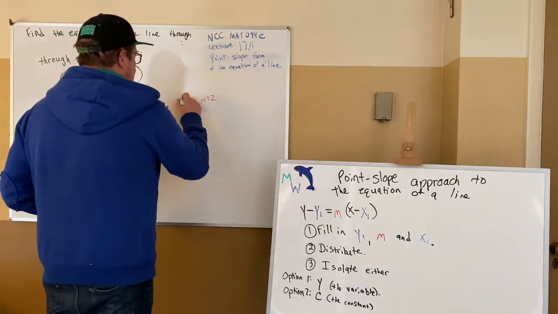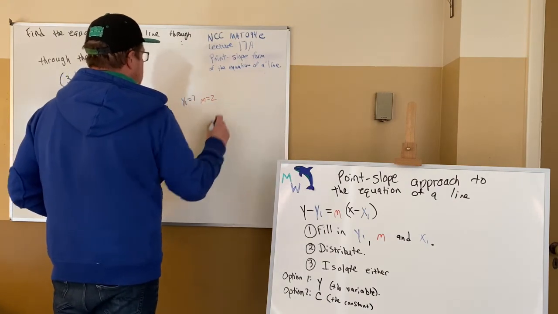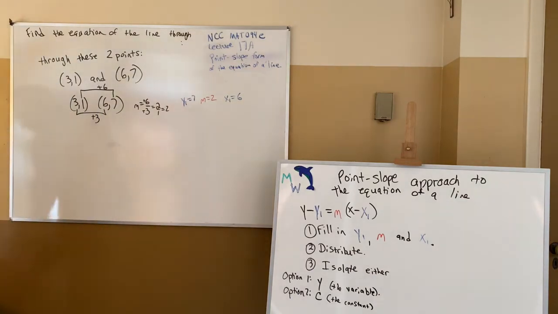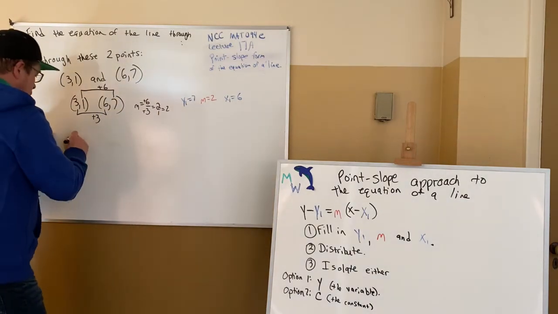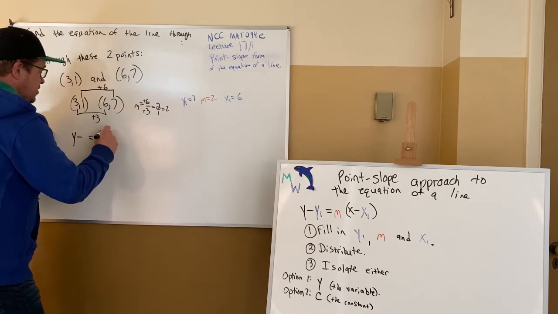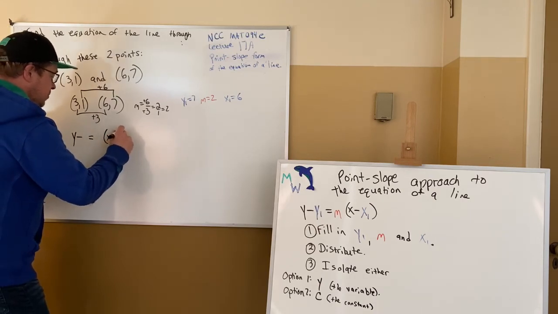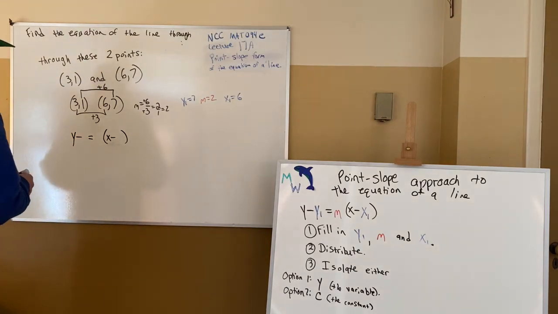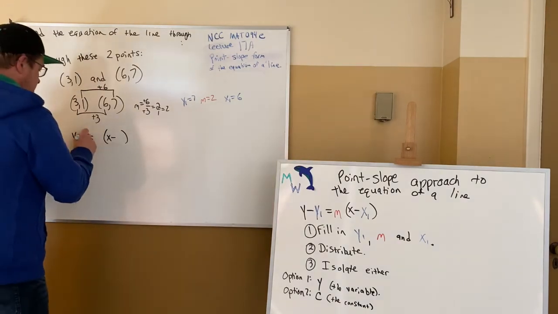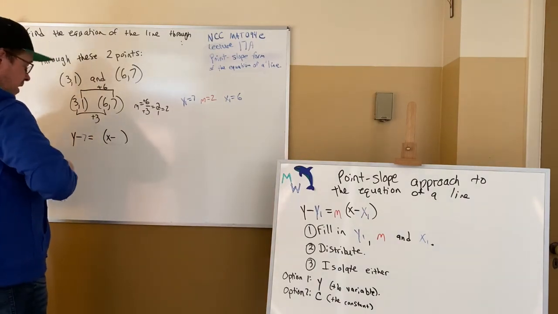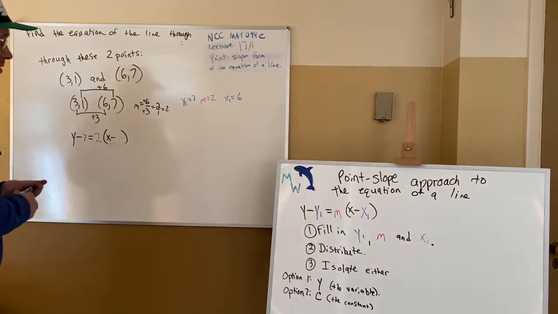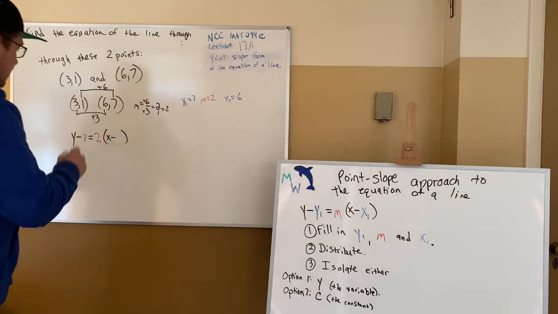So here, the y value is equal to 7, and the x value is equal to 6. And I want to do what they have us learning, which is y minus some value equals slope times parentheses x minus some value and close the parentheses. Y equals mx plus b, so I need y, then m, then x. My y value is 7. My m value is 2. I guess I didn't have the fractions. 6 over 3 worked out to a whole number. We lucked out. X is 6.